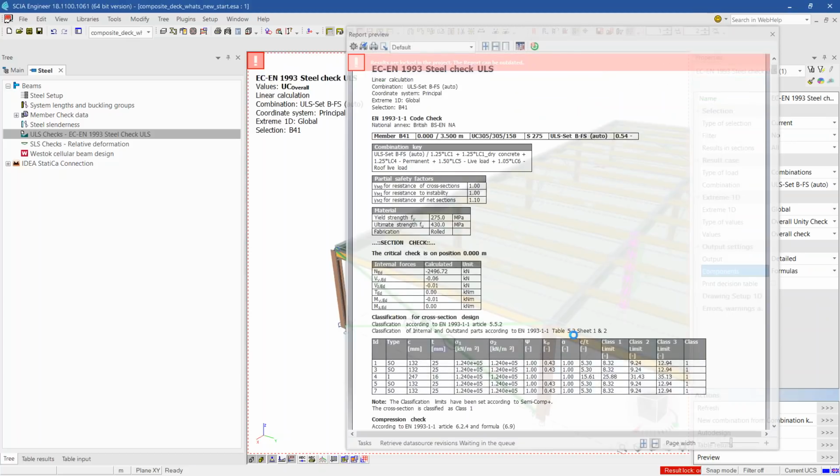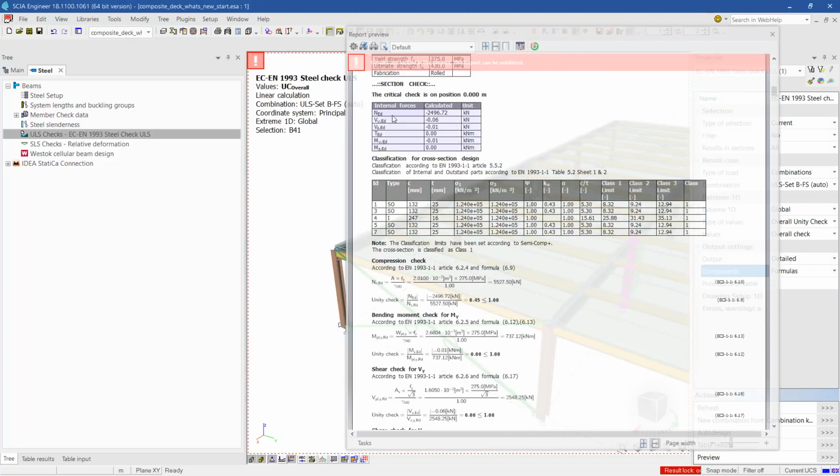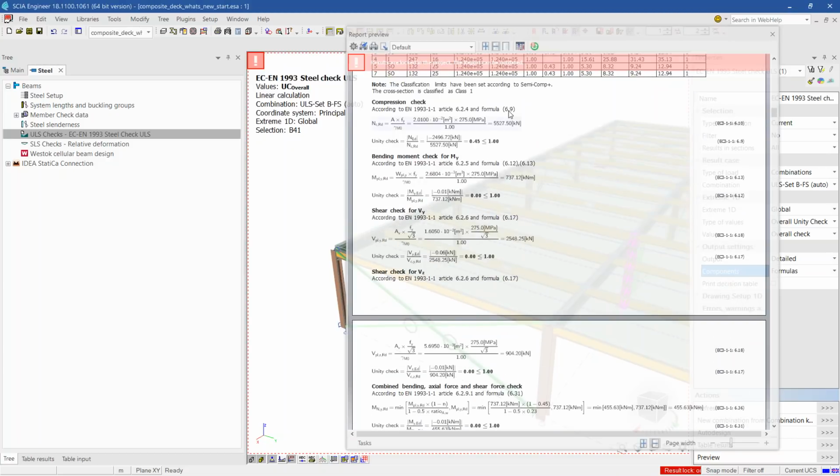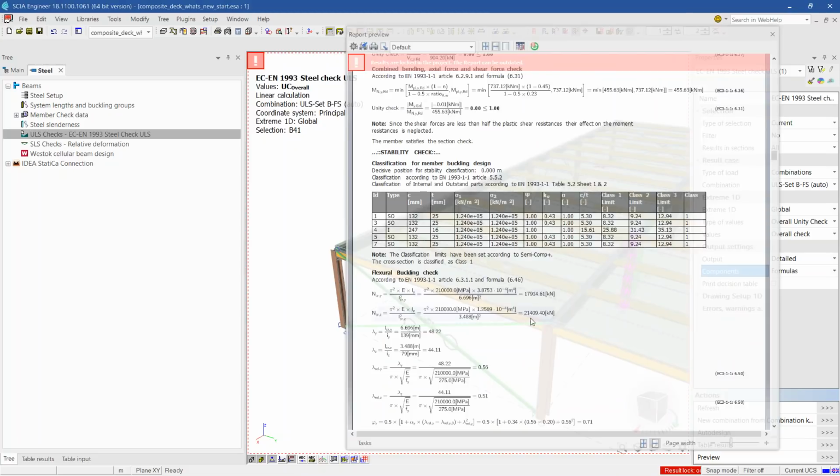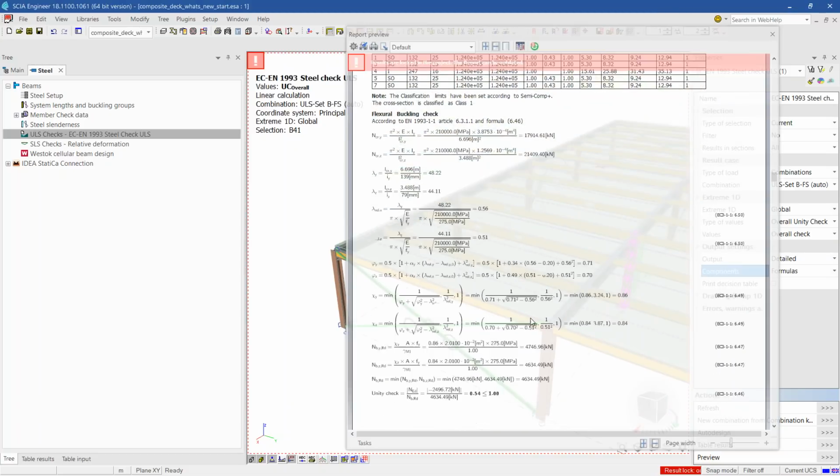And we get the output of the steel code check. So what you will see, this is the classification. It was quite long to put inside anything else but the table. So the rest of the checks, all the checks are listed with formulas.